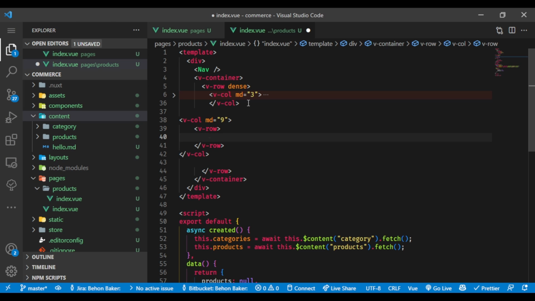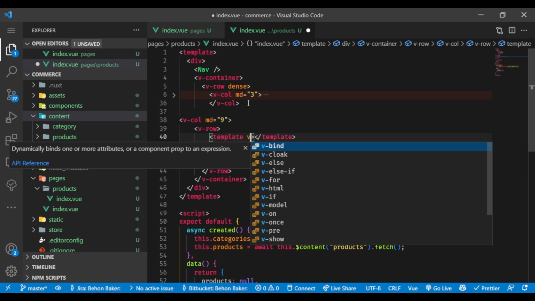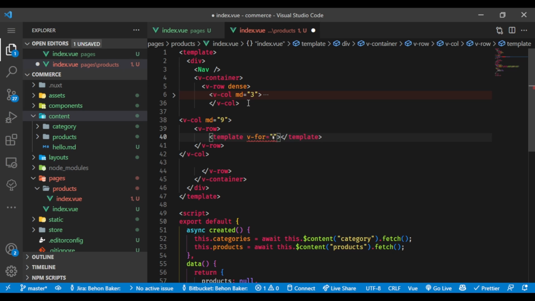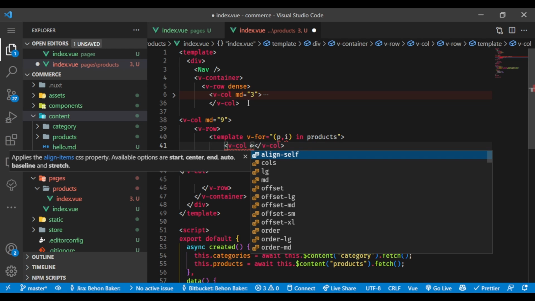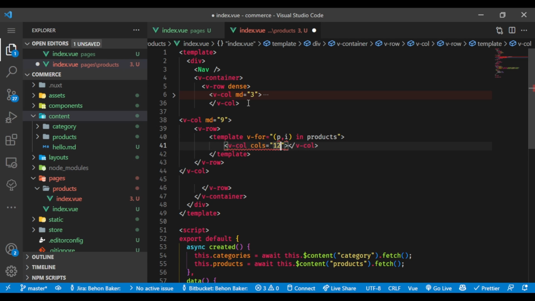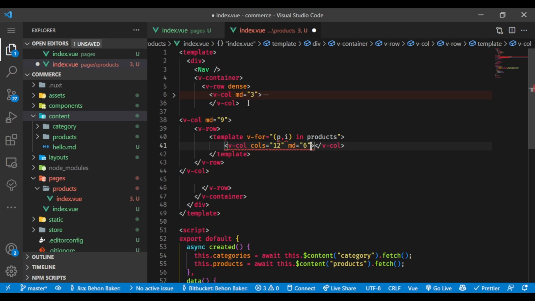So instead of putting the v-for on the column within the row, I'm just going to use a template to iterate over the different products. And then inside the template, we use the column, and the column on smaller screens is going to take up all the space, and on larger screens just 6.